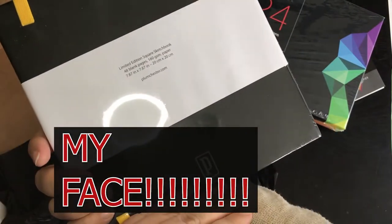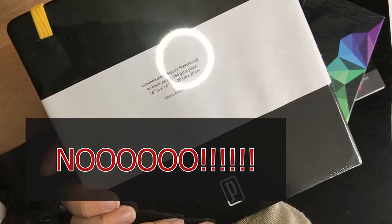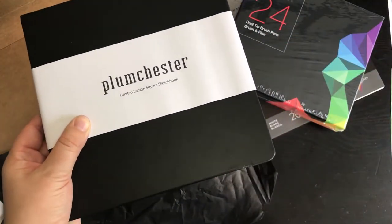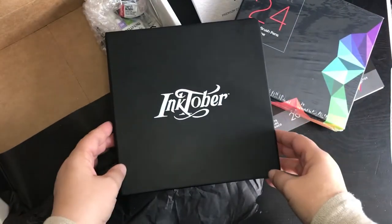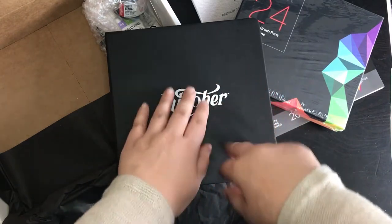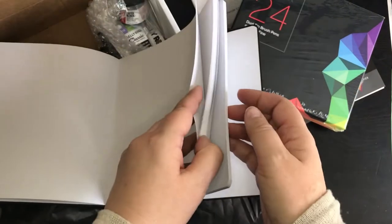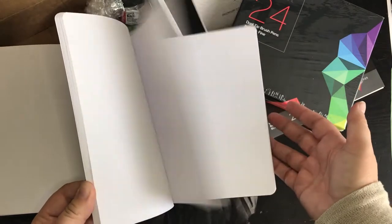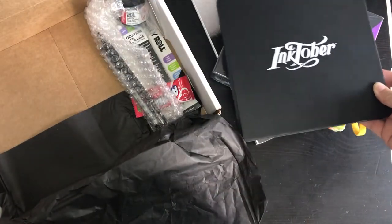This is what I saw — Plumchester is ArtSnacks' own brand, I think. Let's open it now. That took forever — note to self, bring scissors. So we've got the little insert thingy. It says Inktober, it's embossed — that means it's important and can never be used for anything but this. It's quite nice and thick, it feels okay. I'm very happy with that.